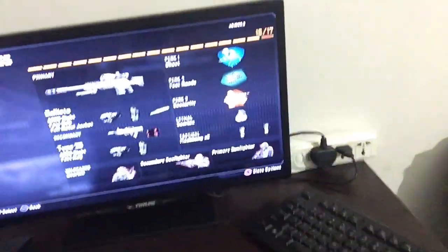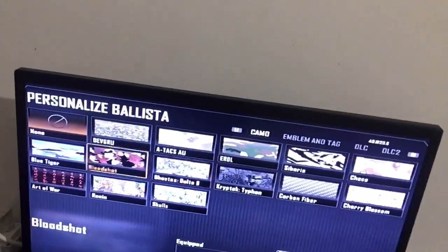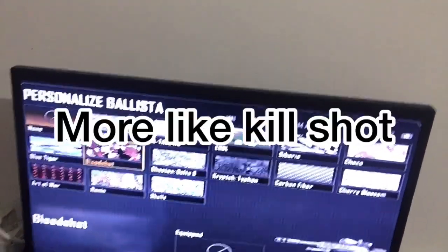All custom made. Wait, let me just make sure the sniper has a skin on. I'll put on the Bloodshot. Bam. Now that has Bloodshot. Alright, there we go. That looks so perfect. Rexzords, pretty good also. Alright, anyways, that's the whole thing.